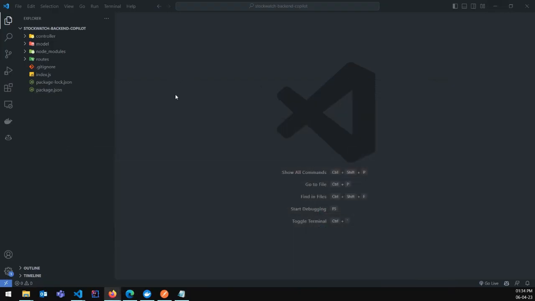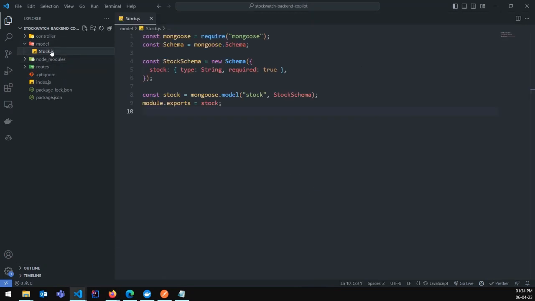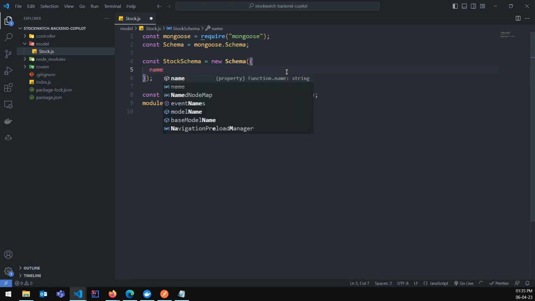First, open the backend code in VS Code, and we need to modify the model class in the backend. Earlier we were only saving the stock symbol, but now we need to make sure we are using the same data model as the front end side. So we'll be saving the name, type, country, exchange, currency, and symbol of each stock which we add to the wish list. We can remove this stock one and start with the name.